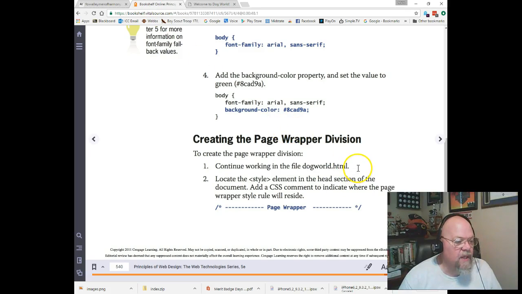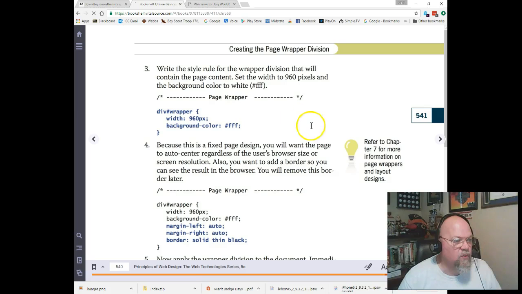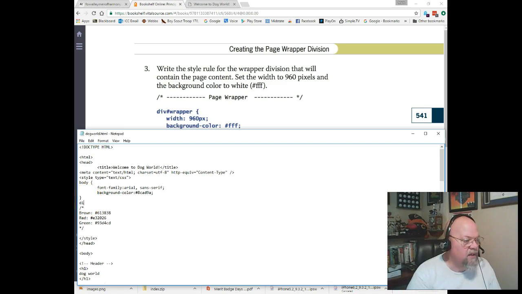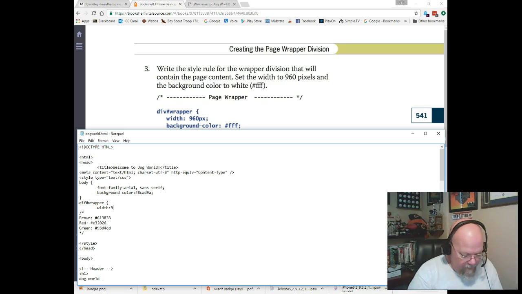Okay, so next thing we're going to do is work on this page wrapper. So we're going to basically have a page wrapper. So I come in here and I'm going to create a div #, which is an ID, wrapper, and it's going to have a width of 960 pixels, and it's going to have a background color of white.